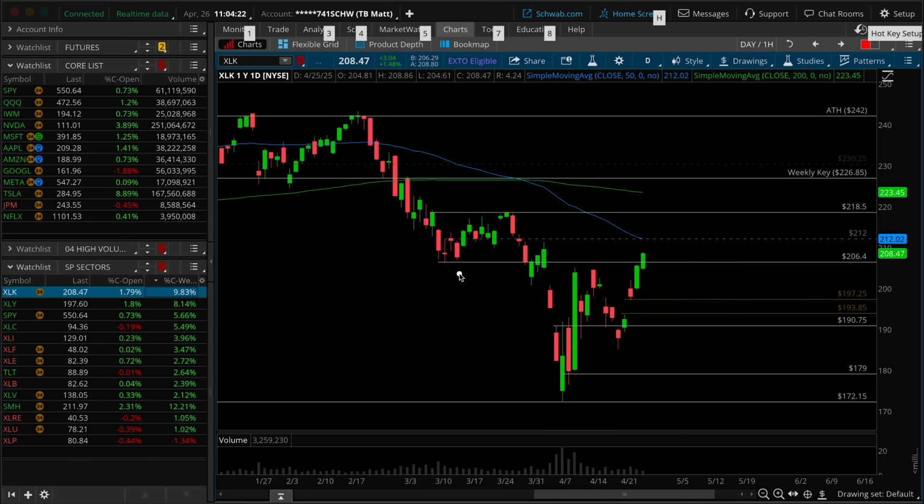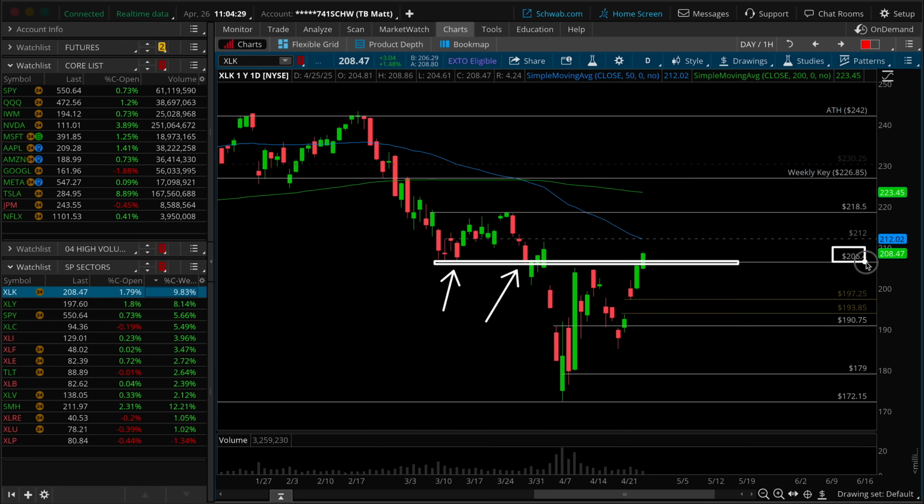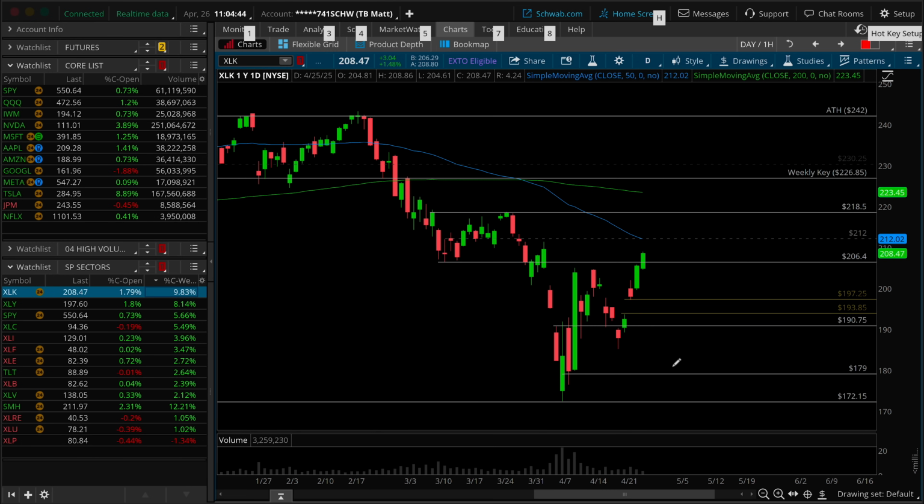I love the fact that the XLK, the heaviest weight component of the S&P, is not showing any signs of rejection or slowing down at the big threat level of 206.40. I like the fact that this gap remains unfilled. I like the fact that once we overshot the level here at 190.75, there was no looking back and it was straight to the upside. So really nothing overly concerning about the XLK, and as a matter of fact, really strong improvements and developments with this move to close on Friday up and over the 206.40. Does it mean we can pull back and offer a higher low? Absolutely. At this point, we would be pulling back from the highest high in the trend count.